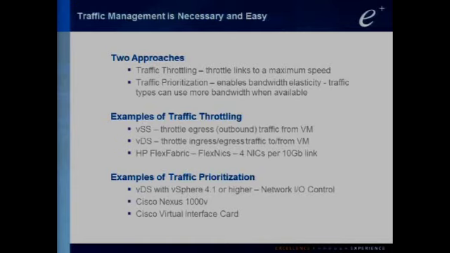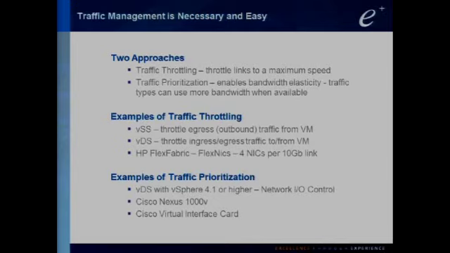So examples of traffic throttling would be the standard vSwitch. You can manage 10 gig with the standard vSwitch just fine. What you need to do is throttle that traffic that you're concerned about saturating the links, like a vMotion. So you need to make sure you cap it at 3 gigs or 4 gigs. I like to focus on 3 gigs in that space. The distributed vSwitch without network I/O control enabled is also an example of throttling. So with distributed vSwitch, you can do that same capping capability as you can with the standard vSwitch. And then lastly, the HP FlexFabric today, basically what they're doing is they're setting bandwidth speeds per FlexNIC. So you can do 4 FlexNICs per FlexFabric, and you're saying this FlexNIC is going to go 2 gigs, and this is going to go 3.